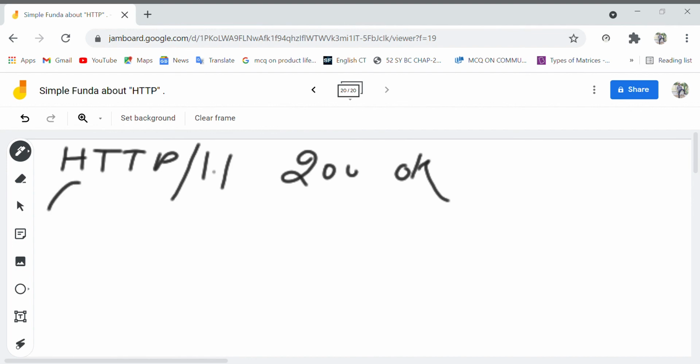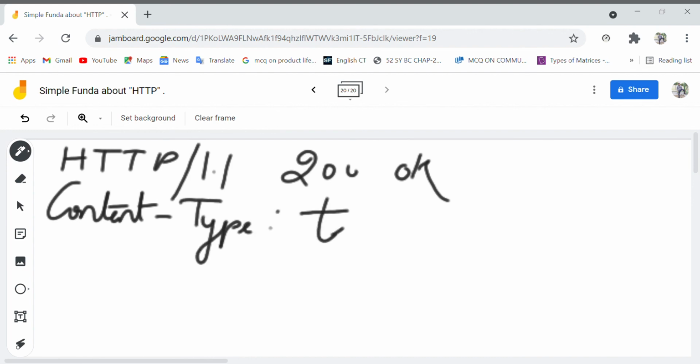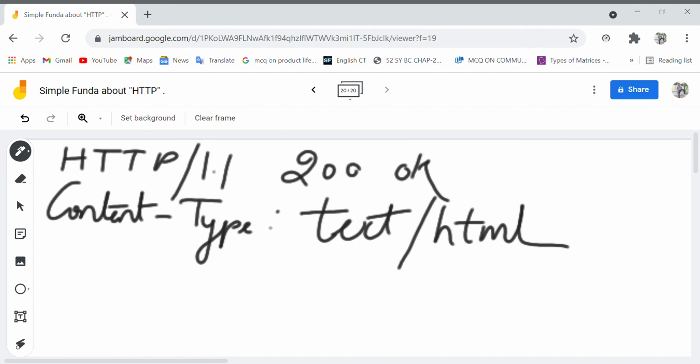Content type is text slash HTML. So this might be slightly confusing. You have known what this is, but now what are 200 OK and content type text slash HTML?